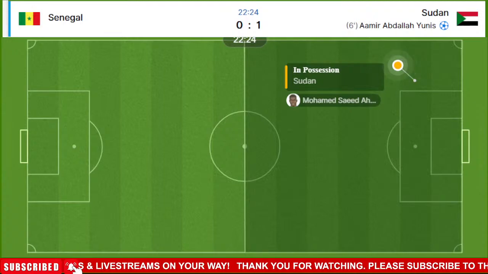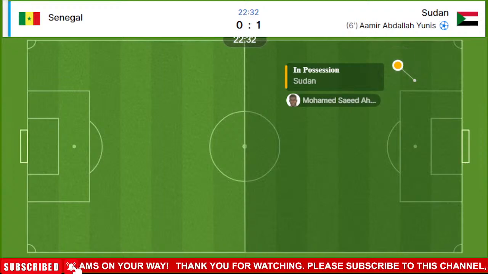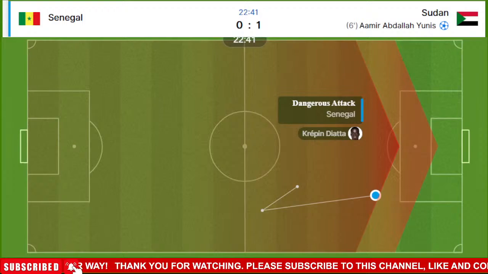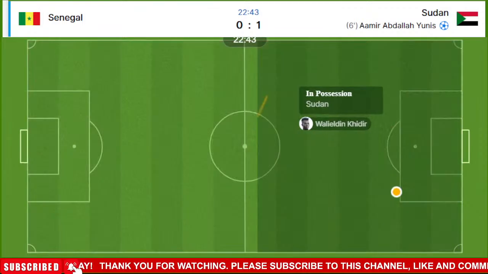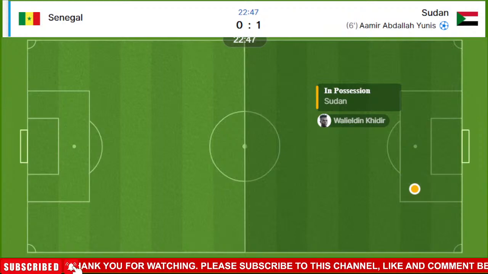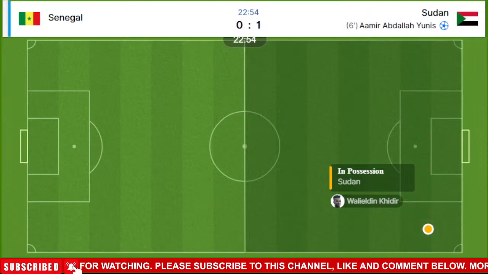Two players still currently down on the turf, and both are eventually back to their feet. It will be a free kick to Senegal. Referee just making sure the Sudan wall takes its yards. There was a long stoppage in play for those two injuries. And it will be an opportunity now for Senegal at this set piece.